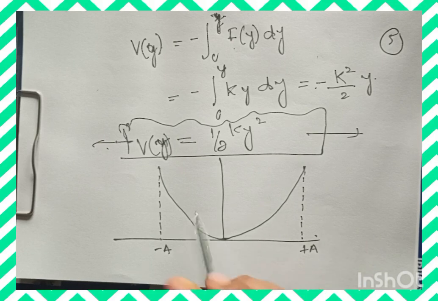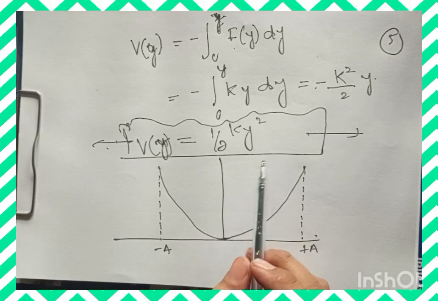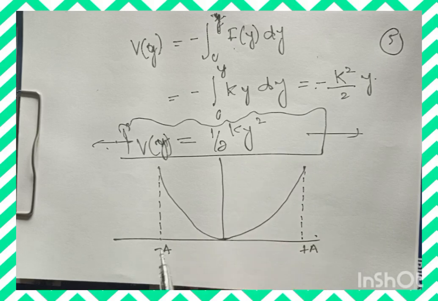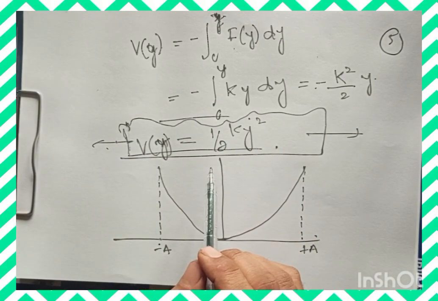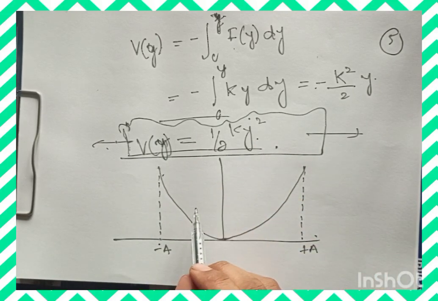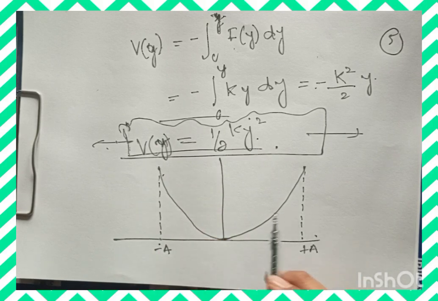And we can see that this is an equation of a parabola, and if the energy of this oscillator is E, then the particle vibrates back and forth from minus A to plus A, and this E and A are related by this equation that we have here, 1/2 k A square, for maximum amplitude, y equal to A. We can see the parabolic curve showing the continuous energy of this simple harmonic oscillator.